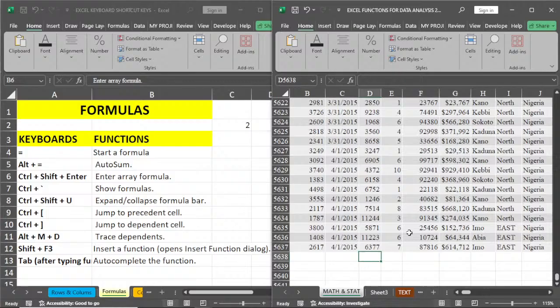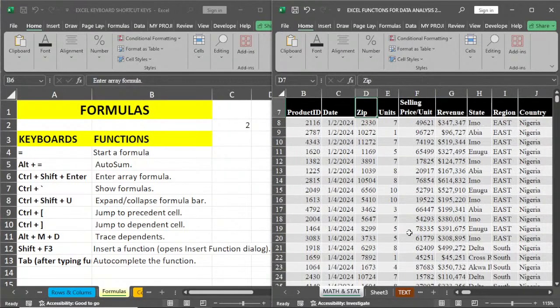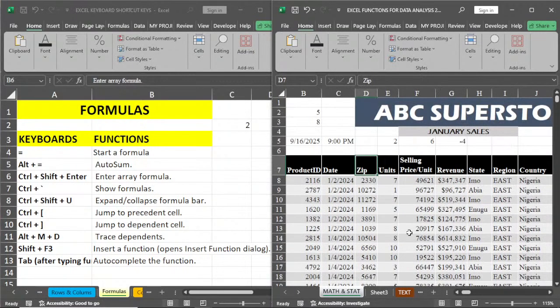Control Up, so we get up to where we are. The next one is Control Shift Enter. Control Shift Enter is where we enter an array formula.